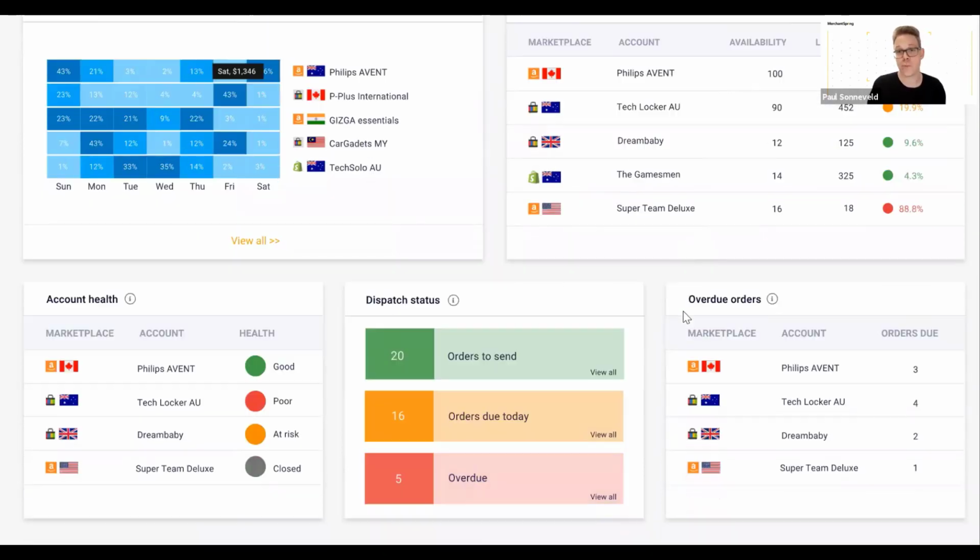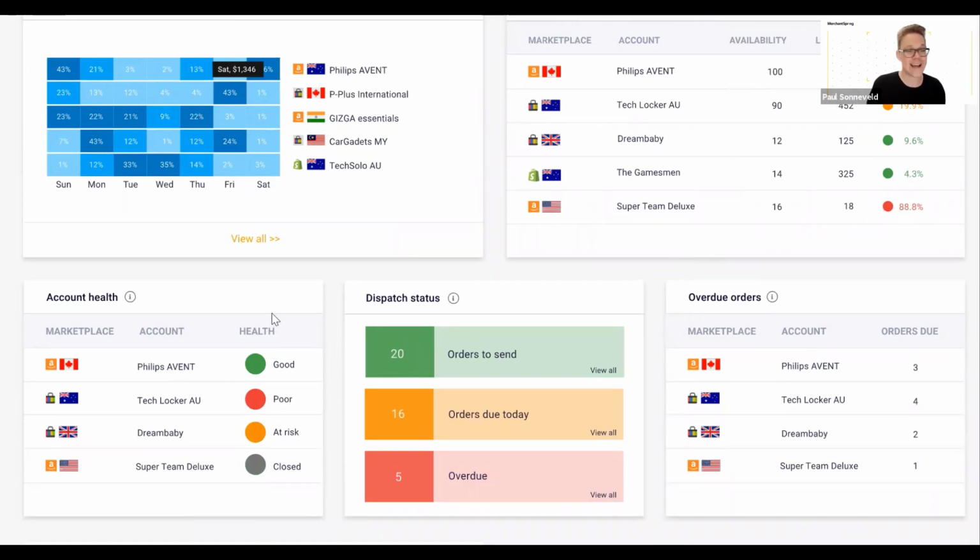The other thing from an operational point of view that's very important, obviously, is account health. We want to make sure that seller health is always good, in the words of Amazon, or well above average, or you're rated a top seller, say, for example, on eBay. What we've done is we've put all the seller metrics together and give you a very quick and easy overview of what your status is. So when your status is at risk, for example, on Amazon, or it is projected to go below average on eBay and the like, we will alert you to that fact via this dashboard, so that you can take some really quick actions and do that promptly.